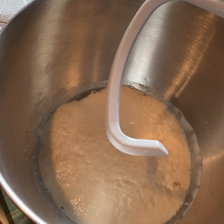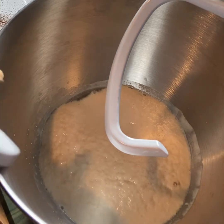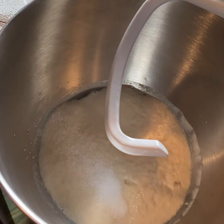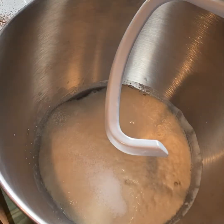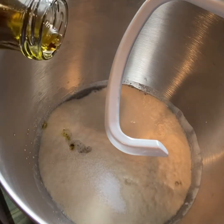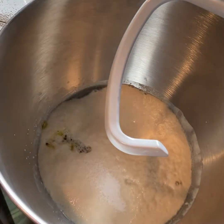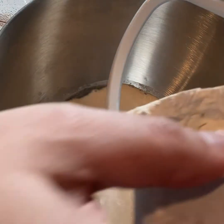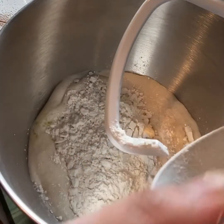Now we're going to add our salt, our honey. I'm adding about 2 teaspoons of salt. All of this is going to be written down for you, so you could just check that out as well. And about 3 teaspoons of olive oil and 4 cups of flour. And we are going to knead that till it forms a nice dough. So we're going to add them in increments so it doesn't fly everywhere.